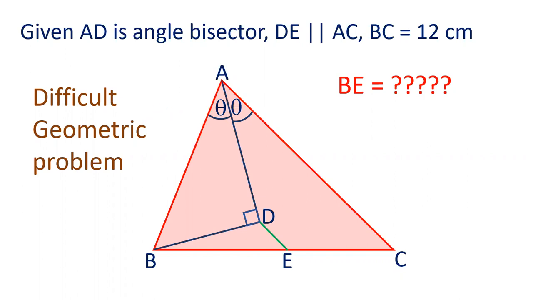It's given that there is a triangle ABC and AD is angle bisector. When you join B to D, it is perpendicular to AD. That means on the angle bisector there is a perpendicular drawn from D, and DE is drawn parallel to AC, and we have to find out the length of BE if BC is given as 12.